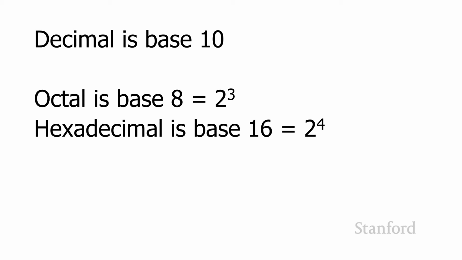There's a number of different number systems that work quite a bit better with binary than the decimal number system does. One of them is octal, and the other one is hexadecimal. And these work much better because octal is base 8, and 2 to the third power is 8, and hexadecimal is base 16, and 2 to the fourth power is 16. And so there's a natural relationship between base 8 and 2 and base 16 and 2 that just isn't there for base 10 and 2.